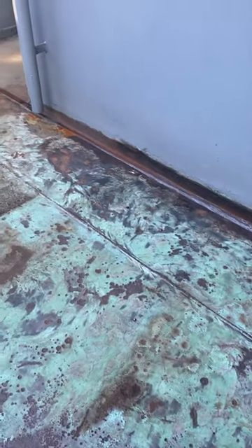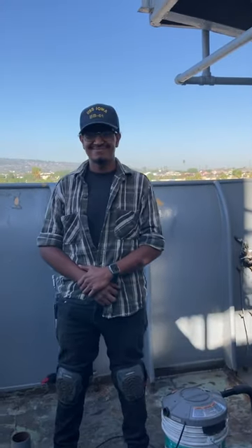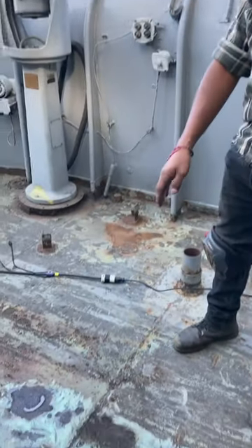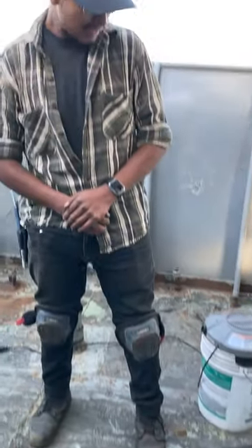Alright, we are here on the 04 just behind the Armored Bridge and Paco's doing some work up here. What are you working on? For right now, I've just been getting this down to the bare surface. And afterwards, we're going to have our painter Mary come up and paint over it.